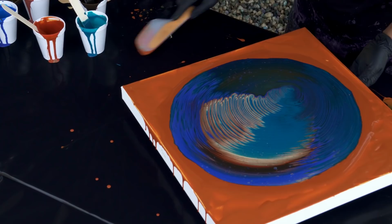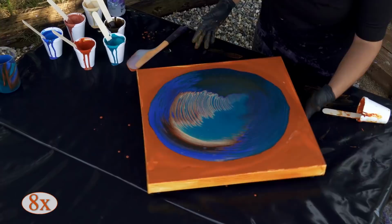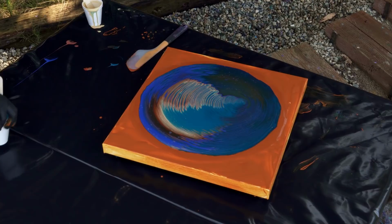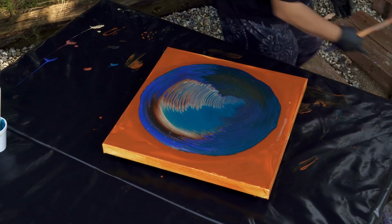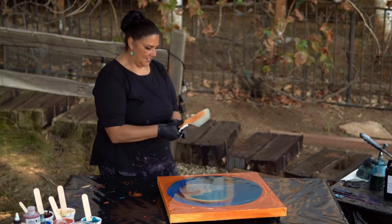Let's get some on our sides. So, let me move these. We will get to tilting. Wipe that down now. Make it easier to wash later.